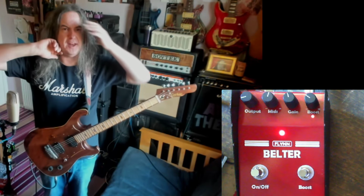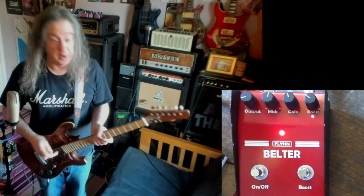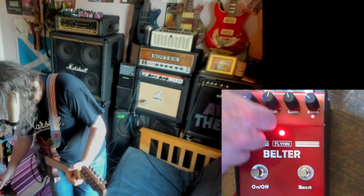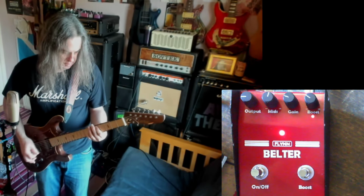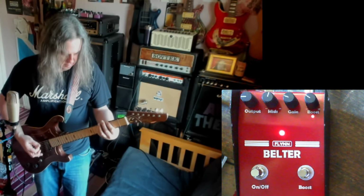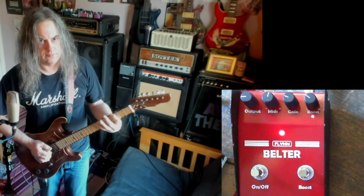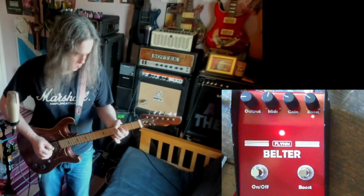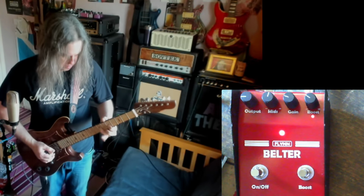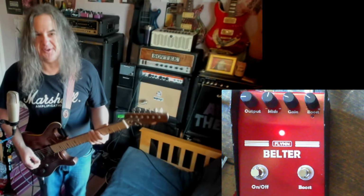I don't think it's really meant as a distortion pedal as such, it's more like the preamp stage of your amp, I think. I'm probably wrong, but to me that's what it sounds like. Done there, oops.